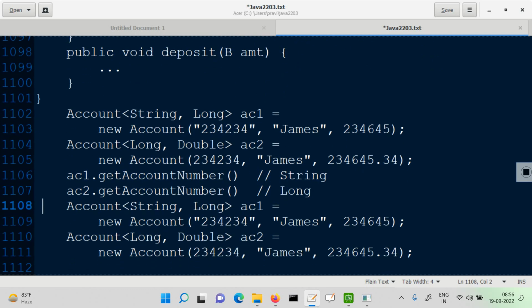With the old definition, where we did not put extends, it would also have been possible for someone to say String comma String. There's no restriction. This is AC3, and then he would be passing a string as a parameter here.